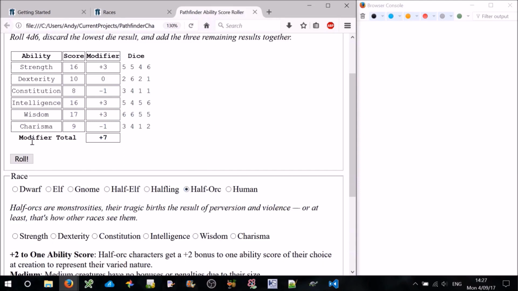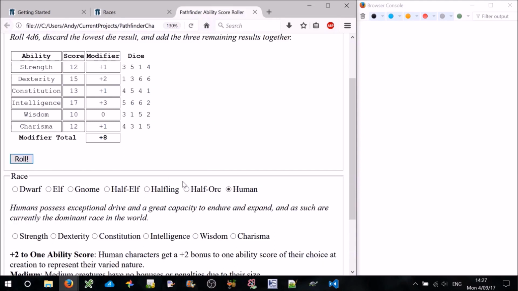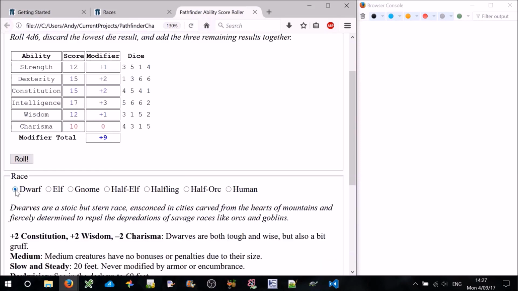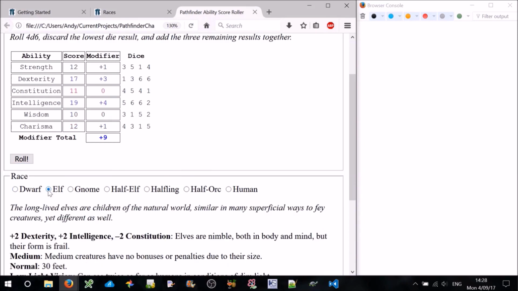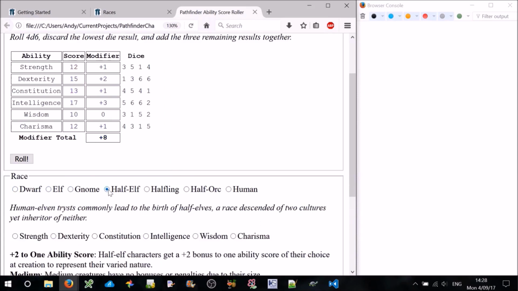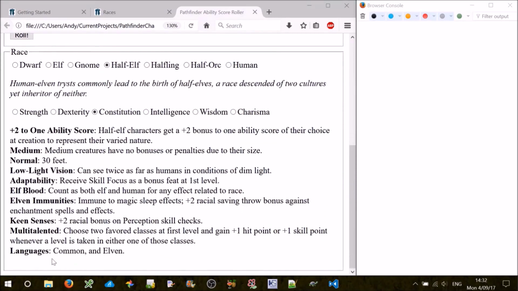Try it for Half-orc. Let's do a different number. There's +8, that's a good roll. Add intelligence, should bring it to 19. Yep. Dexterity. What if we go to Dwarf? Yeah, it gets a penalty, plus everything else. Elf gets a penalty, and yeah, +9. +9 for everything. After we click one of these, you should get to +9 as well. Looks good. Okay, the only thing we're missing now is the bonus languages.